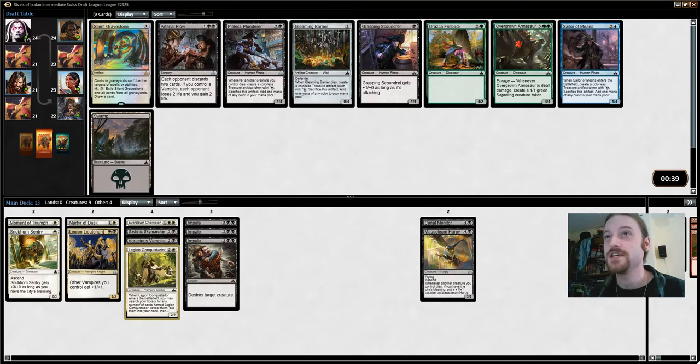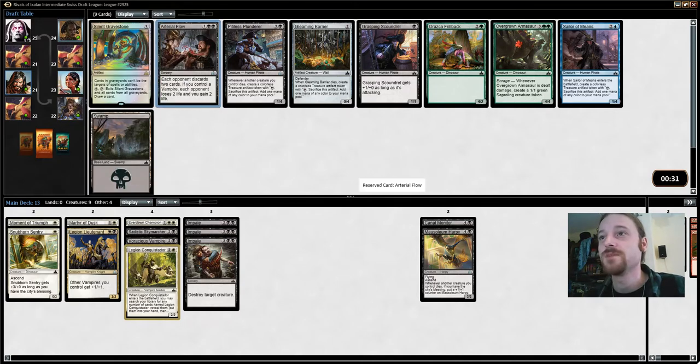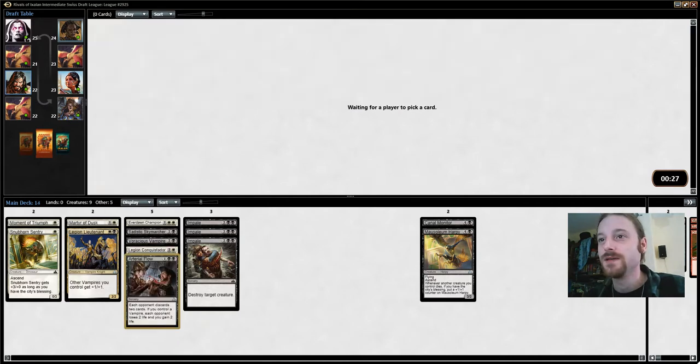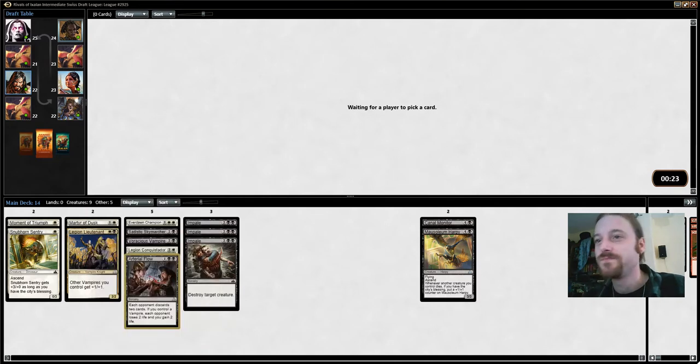Alright, and there's a third Silent Gravestone. I don't think it's this card. I am gonna take this guy. It's a vampire card. It works with vampires. And it's a nice disrupt spell, right? I've been blown out by this. I hate it so bloody much.